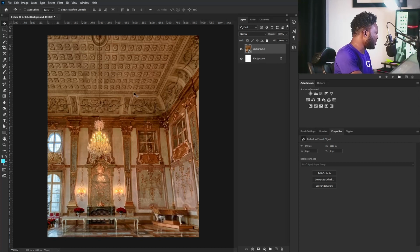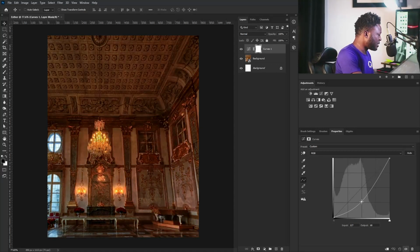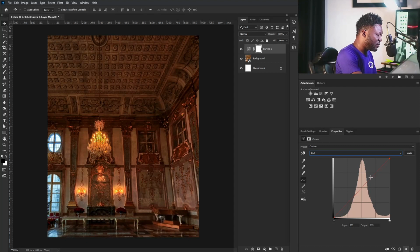So we need to change the color of this to orange. So I'm going to use curve to do that, and I'm going to drop this down like that. All right, and then I'll change this to red. All right, so I'm going to add red. If you're good at mixing color, you understand that when you mix red and yellow, it gives you orange. So I'm doing that here now.